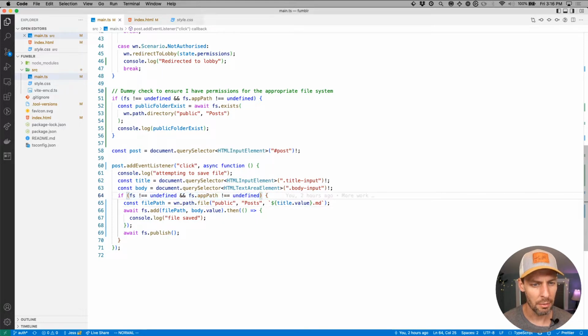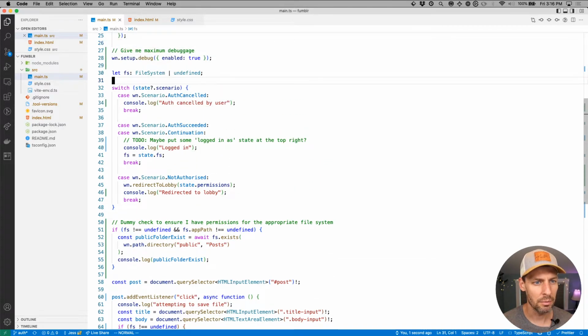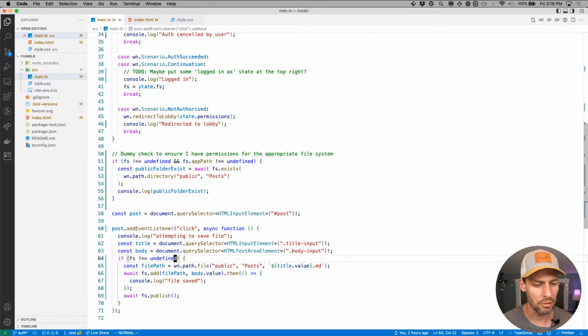Well, one, I'm not using appPath here, which is what took me down this rabbit hole of like, what the heck is appPath? I'm going to go ahead and delete that because I don't need that. This is still freaking ugly. And it has something to do with the fact that because of TypeScript and because this can be undefined, you have to make sure, because TypeScript won't let you do things that are naughty. Or like, much less naughty anyway.